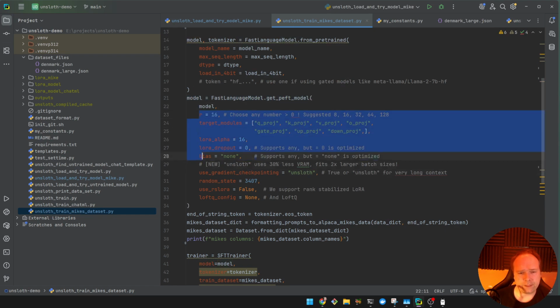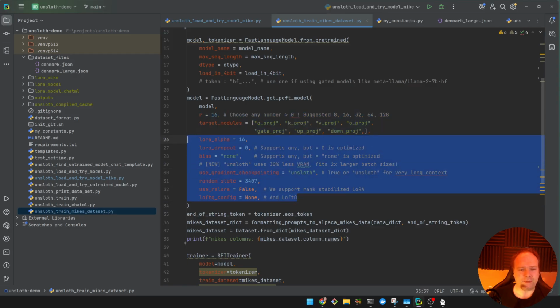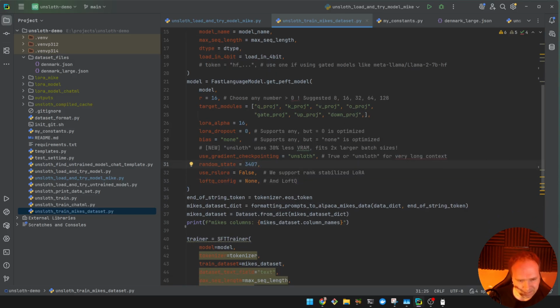There are a lot of parameters here, and all of them are of course quite important, and you can read about them on the Unsloth webpage. But to begin with, just accept them as they are. Some of them are also just a random number. Now the model is prepared with something called adapters. We don't think too much about that, but the model is now prepared for fine tuning. That is what we get after we call this.